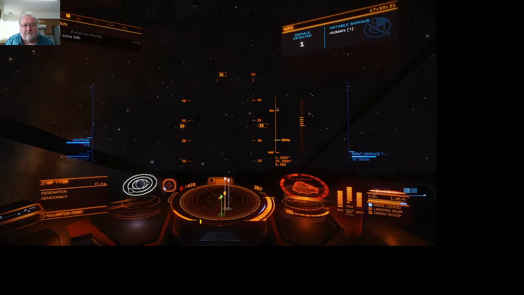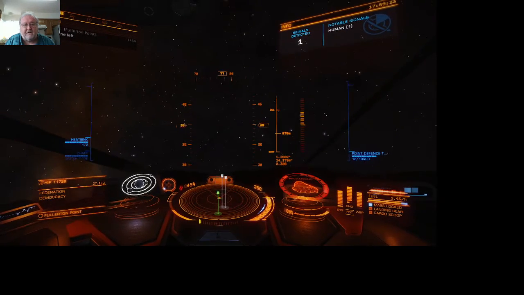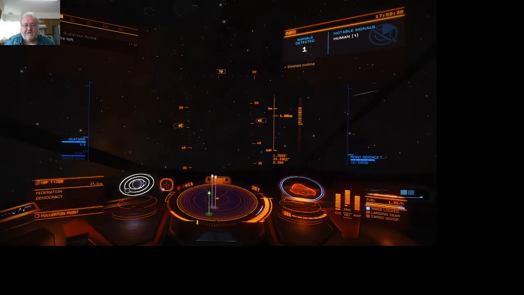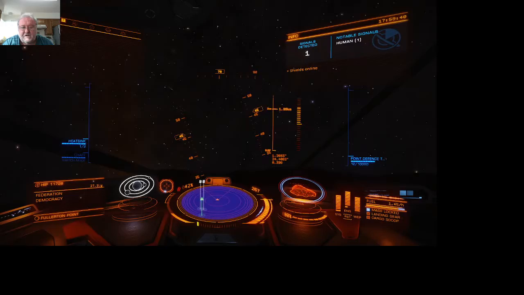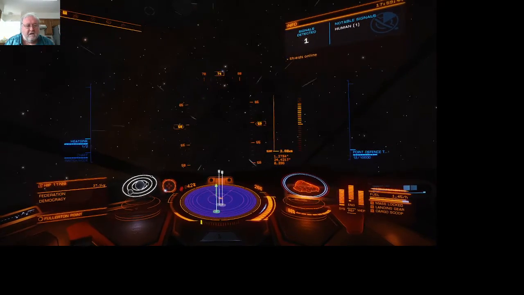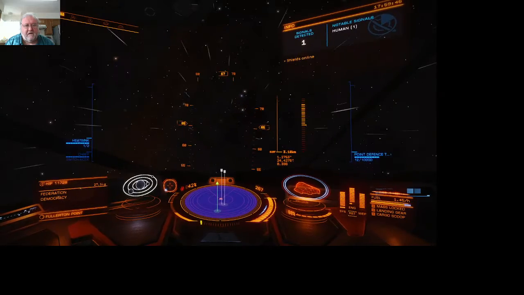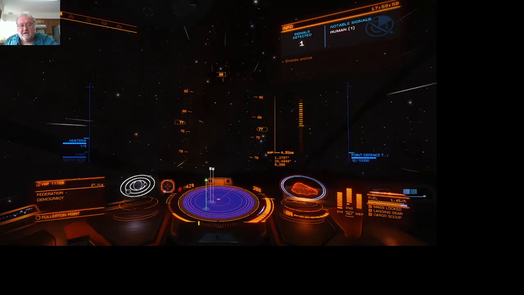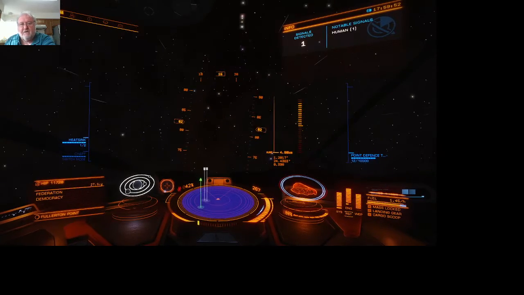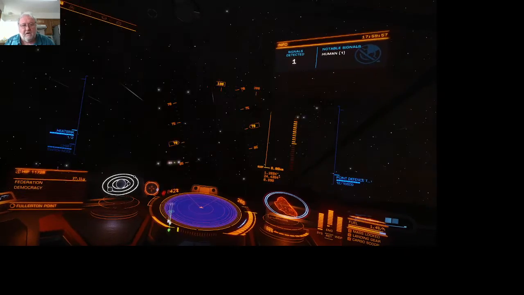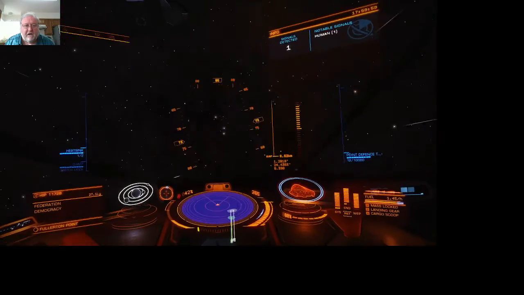Terrible. Oh, learning something the hard way here. Thank God I've got some good modules in it, otherwise I'd be dead right now. I'm going to get full systems and full engines back online in a minute. We must have been on a planet. That's what it was. We were on a planet. Couldn't see it. Lights? That might help a little bit. No, they're already on. Well, good lesson there. Don't go negative again.